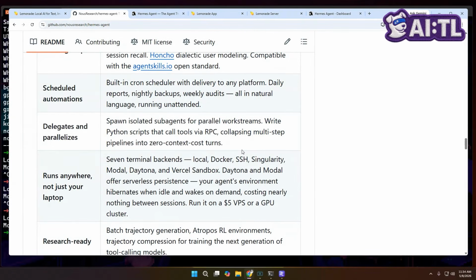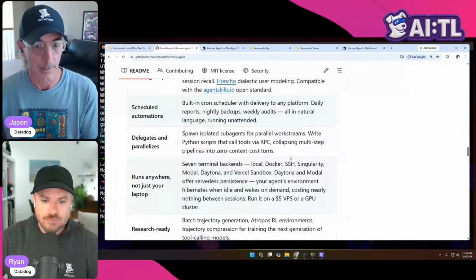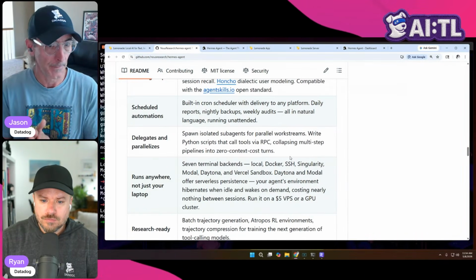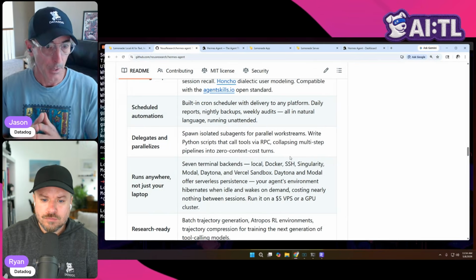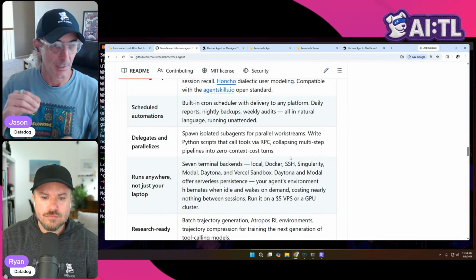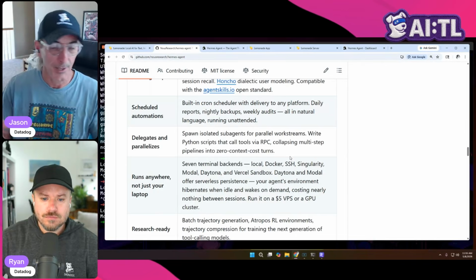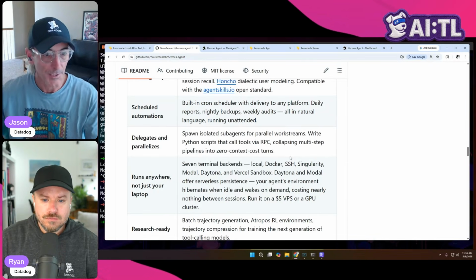It's got the notion of cron jobs and being able to set up some automation on a schedule, which is kind of nice. Let's say you wanted to every morning go and read through your inbox and give you a summary of anything that you think is the most important. You could set that up on a timer. It's got the notion of doing more parallelization with some sub-agents, kind of delegating out work a little bit, which I think is really neat. And in fact, there's this dashboard element now that I think is going to be very interesting to watch unfold when it comes to setting up multiple agents and the notion of nudging and kind of kicking off different things in parallel. So I'll touch on that just in a little bit.